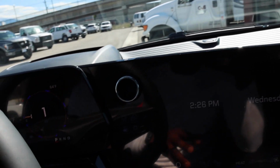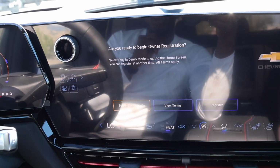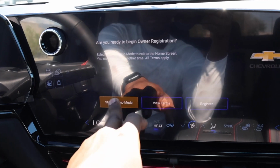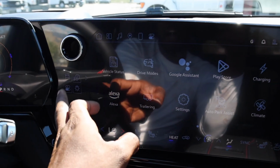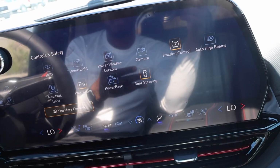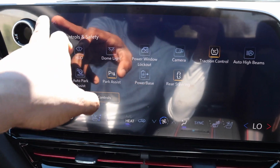Now, I did use the one pedal drive, and on this bad boy, it is so strong. You have to almost put it on normal every time, because you will almost fly out of your seat if you don't have a seatbelt on. And then this screen here can be fully customized. Also, they do hide a lot of your controls. Normally you would see some of these buttons on the outside, but for this, they put everything into this larger display here.